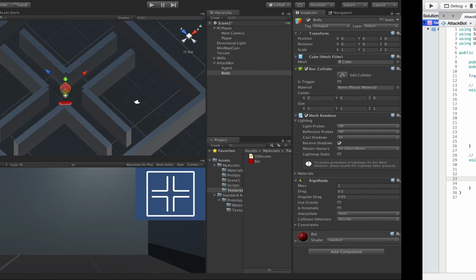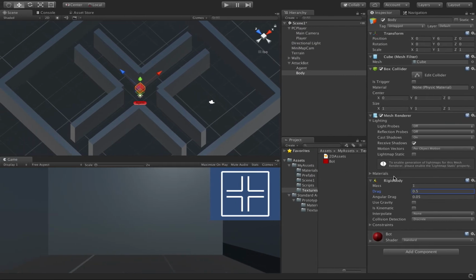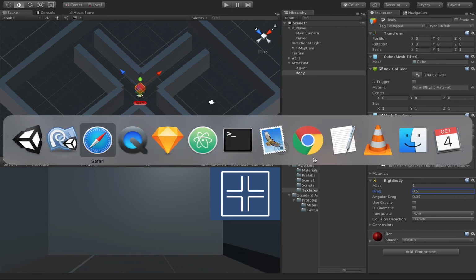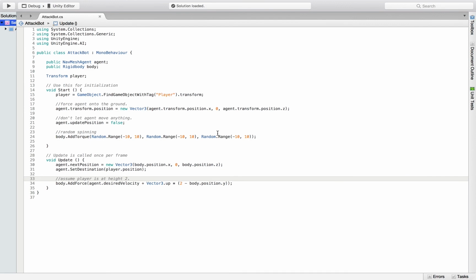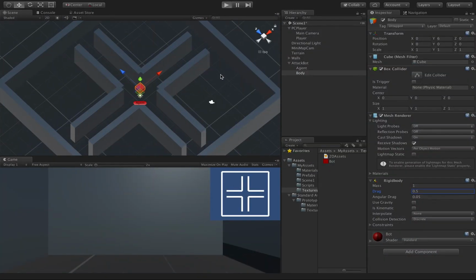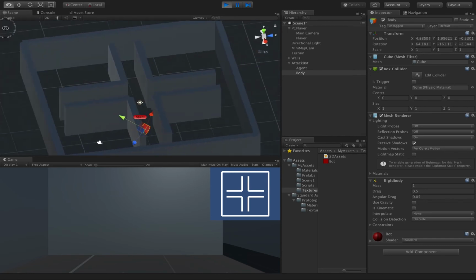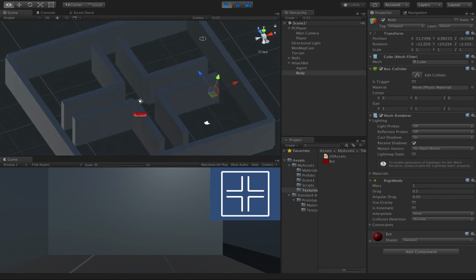And we put these two things together, a little bit of drag on the rigid body, and that. Then we're going to have a cube that moves a little bit more menacingly, and when he comes around the corner here, he's going to kind of be floating and coming towards us.